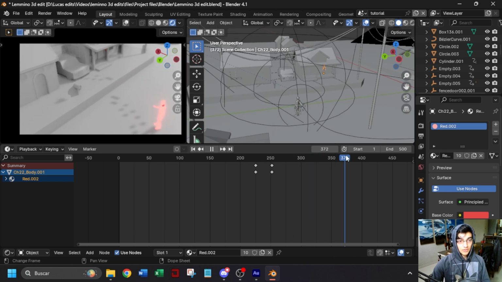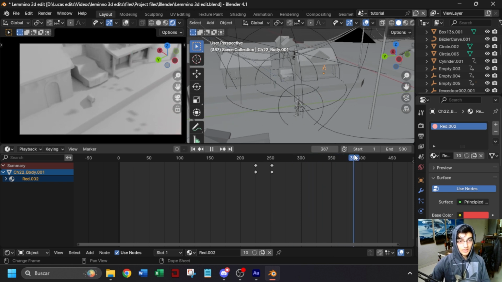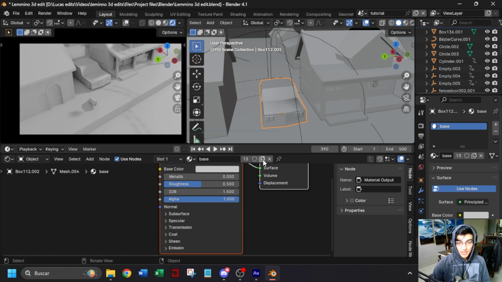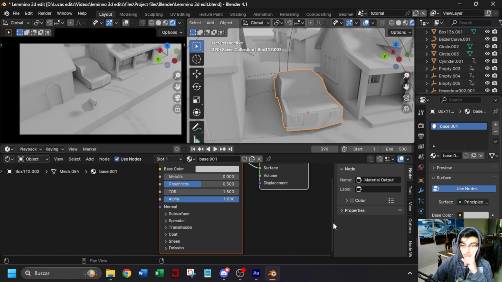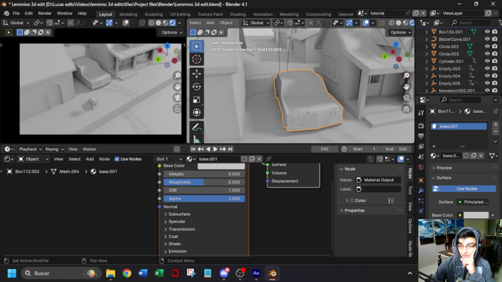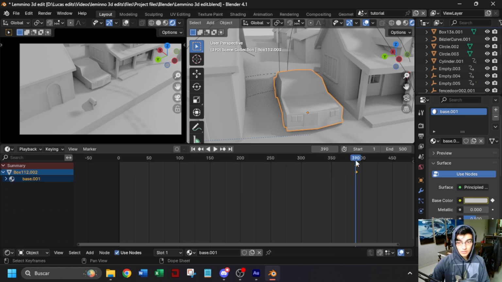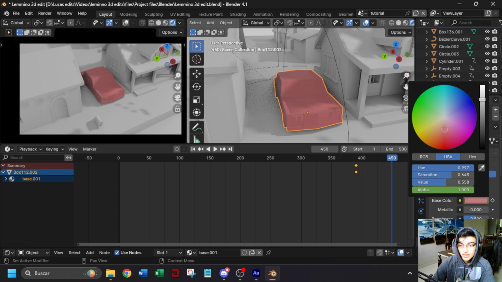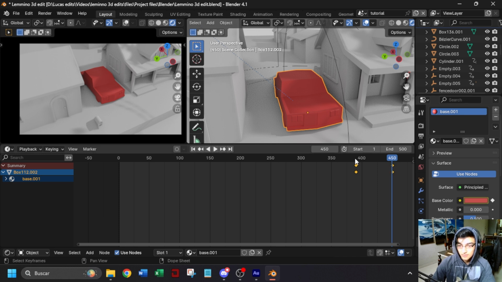So go here and roughly right here in the 390, I'm going to select the car, go here to the shader editor, make a copy, and now I'm going to place a keyframe here on the base color. Go forward a little bit, something right here in the 450, select the base color, and let's choose red, not that saturated, and place another keyframe.